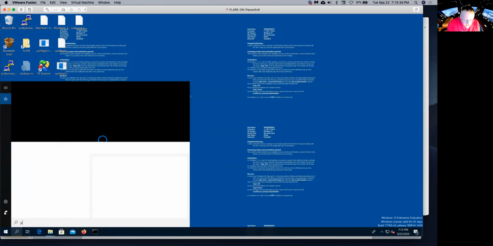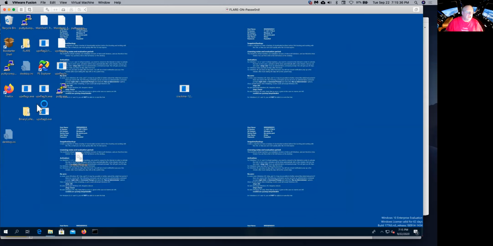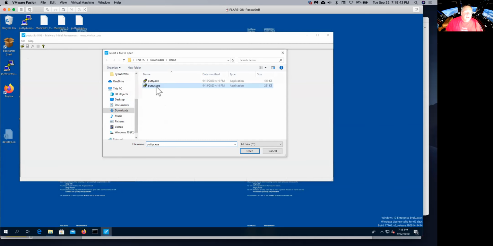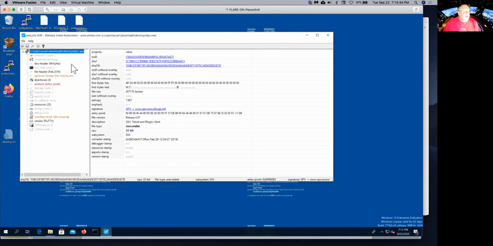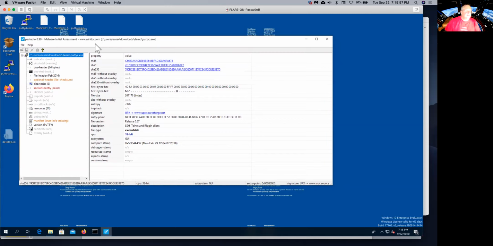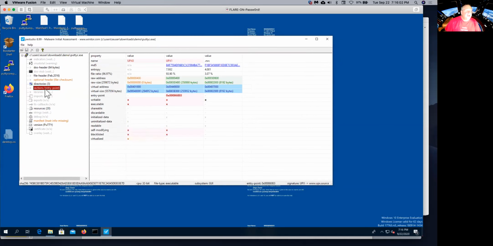So it's PE Studio. You have to relaunch it every time you analyze a different file. Now I'm going to analyze PuTTY compressed. So it's going to take a few seconds to run. All right, I think I should have some information now. VirusTotal is still running, but I have the sections. And right away you can see it doesn't have a text section. It's got UPX0, UPX1, and resource.